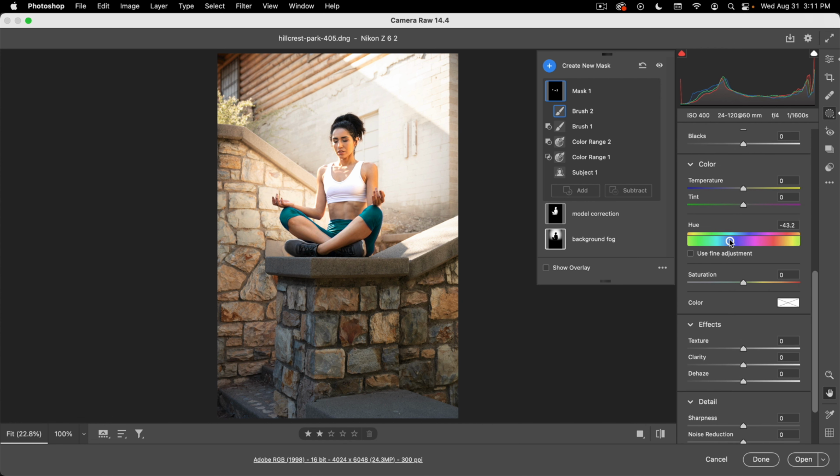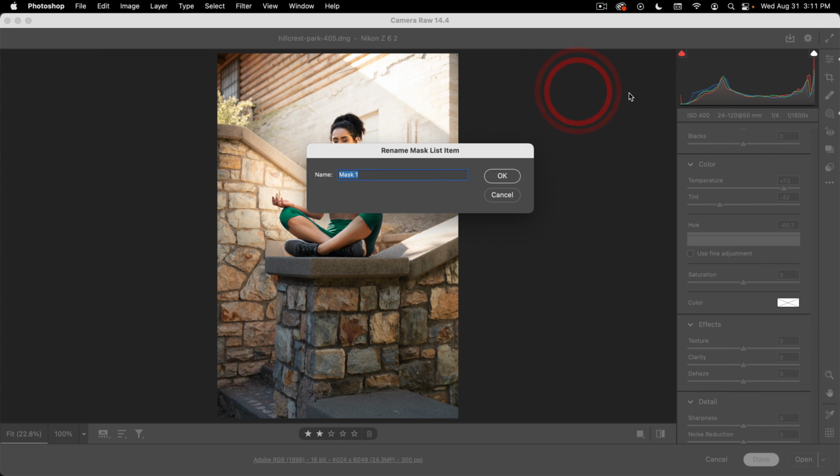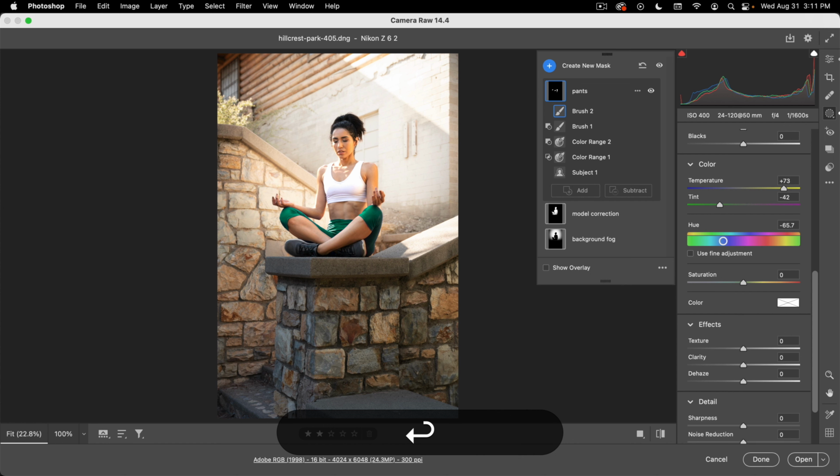And let's move this toward green. And I'm also going to use this. And there you can see this is our pants. You can see we're using that to change the color of the pants.